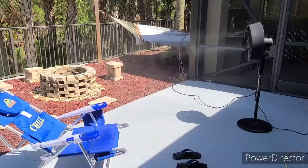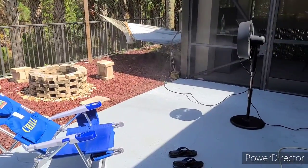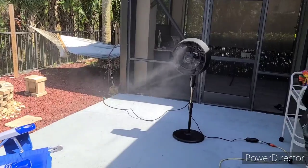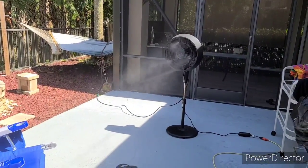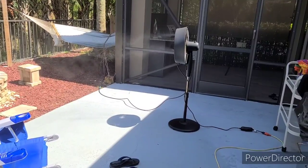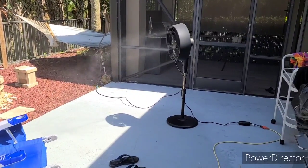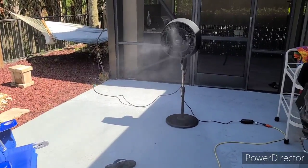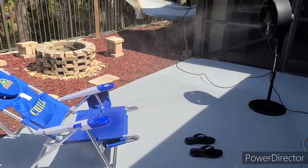So yeah, where it wasn't benefiting me inside the lanai because there was just too much mist, you can control it. It has a little knob, like a lever, that you can adjust the water pressure that comes out. But even on low, after so many minutes it'll pretty much soak the area that you're in. But just really phenomenal today.